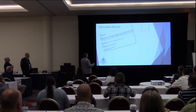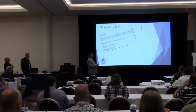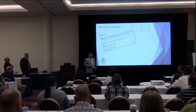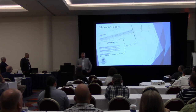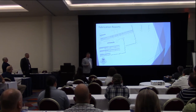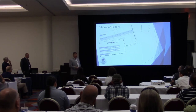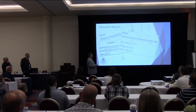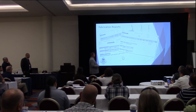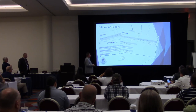Fabrication reports. So we built clevis hanger reports where, you know, rod A, rod B, the width, the rod in from the end, we put the picture on the report and print the report. We're done. Pre-fabricated hanger. Okay? So, linear, or duct testing square footage, right? Just showing you some examples of some of the things that we've got here, right? So, we need to do the testing. We don't need a guy sitting down manually calculating how many square footage it is. Window it. We're done. Okay? Same thing with the piping. We gave them a picture of the clevis hanger, get all the data on there, build a hanger. Okay, let's go.